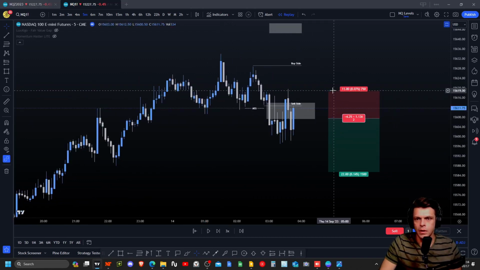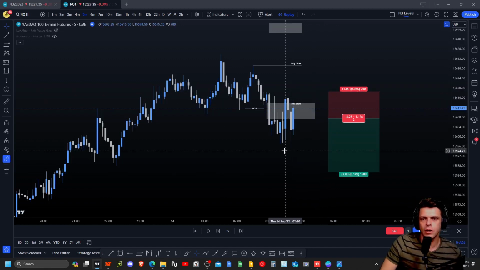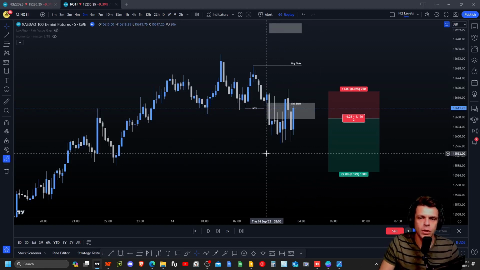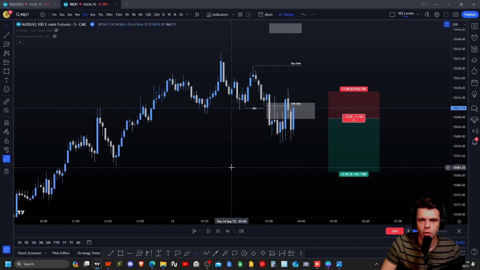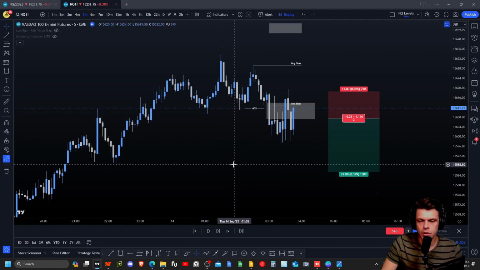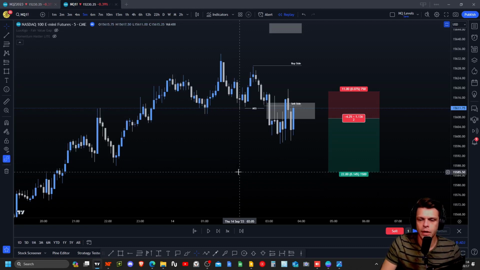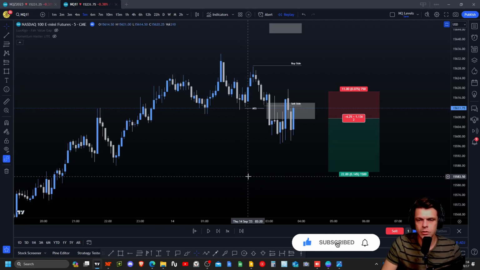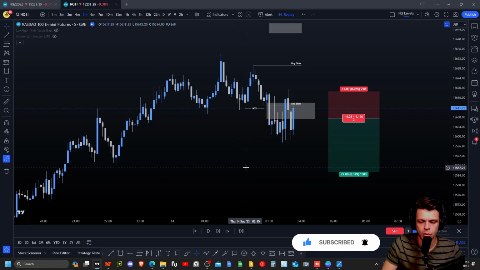Okay, so this one came and stopped us out, and that is fine because no trading strategy is going to give you a 100% winning rate. But because we have three different silver bullet time windows, the first one is the London one from 3 to 4 a.m. Then we have the New York one from 10 to 11 a.m. If you haven't already, check out my silver bullet video for the New York session. I'll pin it to the top of this video. And then we also have the afternoon session from 2 to 3 p.m. All right, that's how I use the ICT London Silver Bullet strategy.